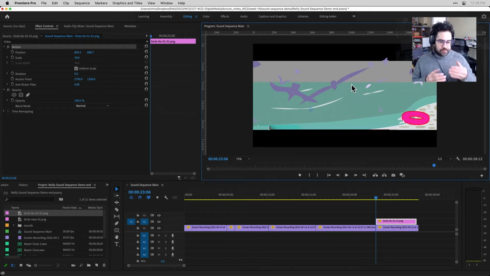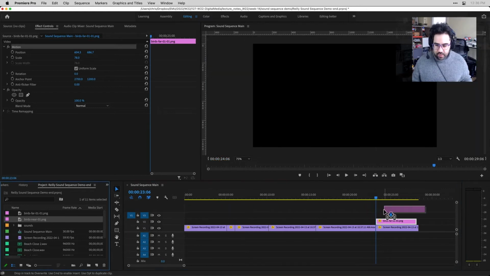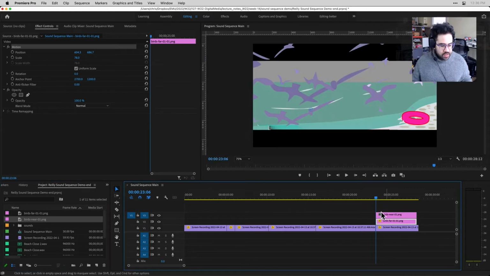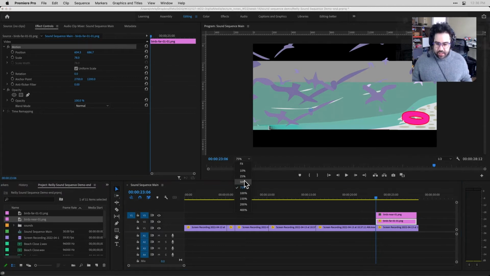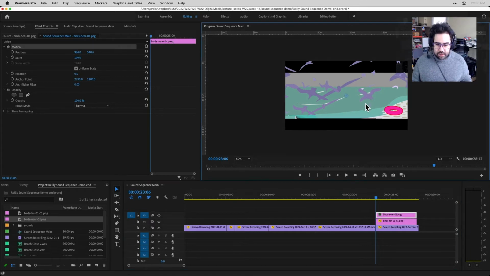Since I have sort of ordered into zones of recession the different bird images in this composition, I've got some that are more in the foreground, some that are in the middle ground, some that are in the background. I want to put this other bird's near image on top of the bird's far image. So I'll just adjust my targeting and let's bring that bird's near image on top. So we're kind of making a sandwich here. And I'll zoom out a little bit again. Let's make sure that I'm on this bird's near image. Double click so we can see. Let's zoom out a little bit more.